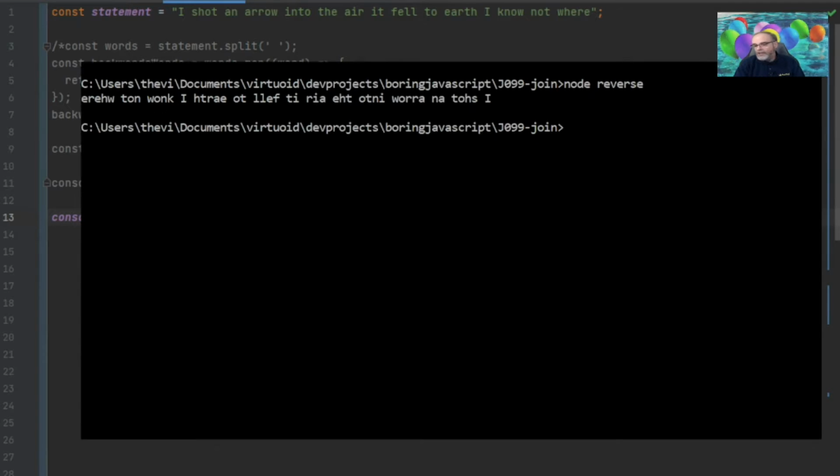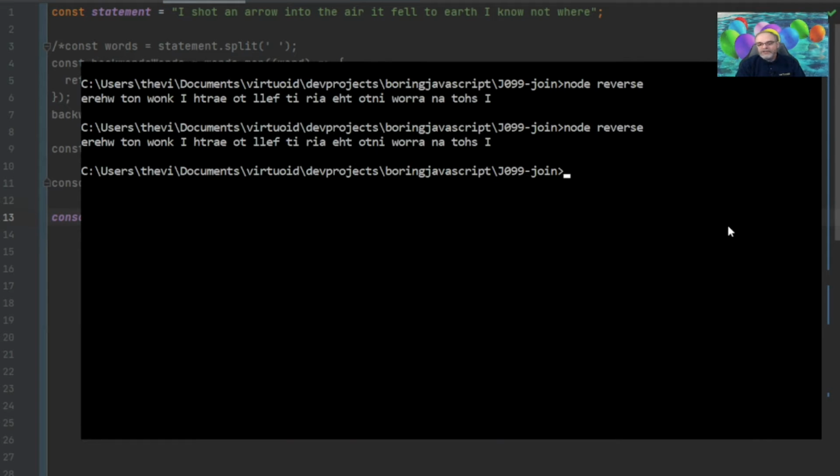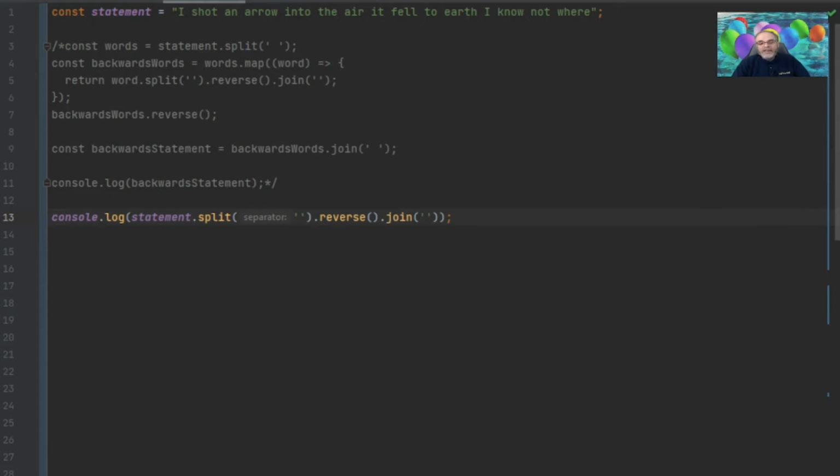So if I go over to node and I type in node reverse, as you can tell, I got the exact same thing. So the join statement is really, really fun and wonderful in combination with other methods like split and map and reverse and all that, to do really kind of funky things to put together all the different elements of an array into whatever strings that you happen to need. And that's all there is to the join method on arrays.